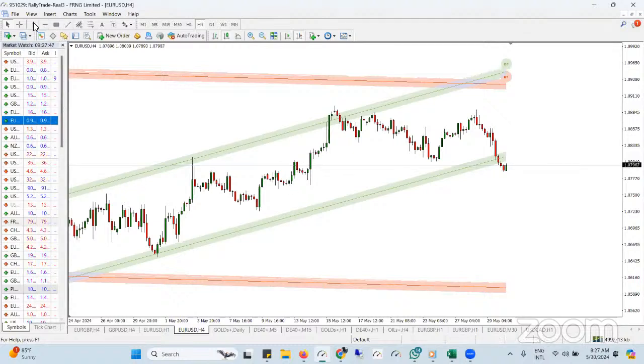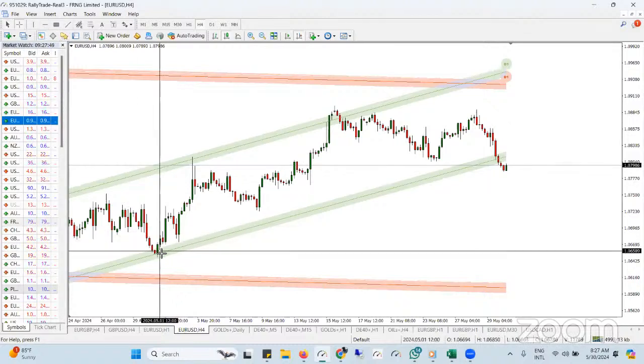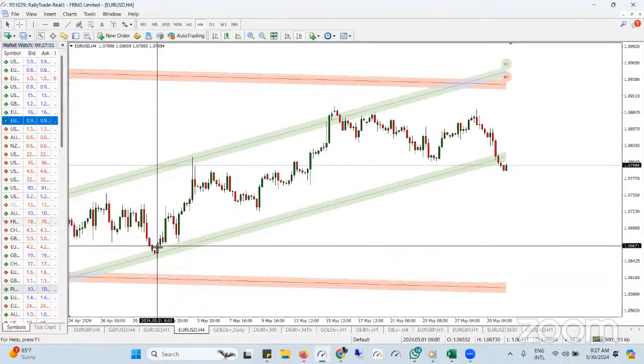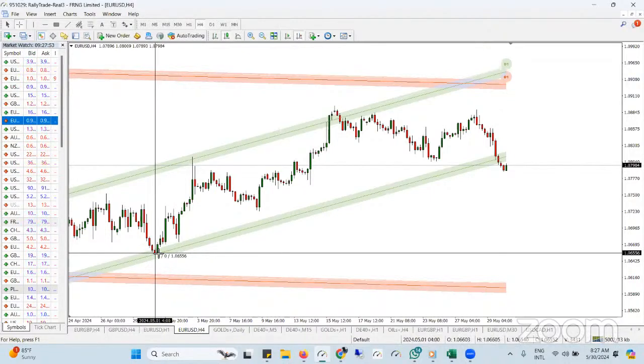What do I mean by losses it incurred against the euro? The price of EUR/USD was here at a point, and the dollar lost value, so the euro took over to this level. The dollar gained a little bit, and of course, the dollar lost a lot of value to this level. Now the dollar is beginning to gain strength again, so the dollar can gain strength up to this level, which is a possibility.